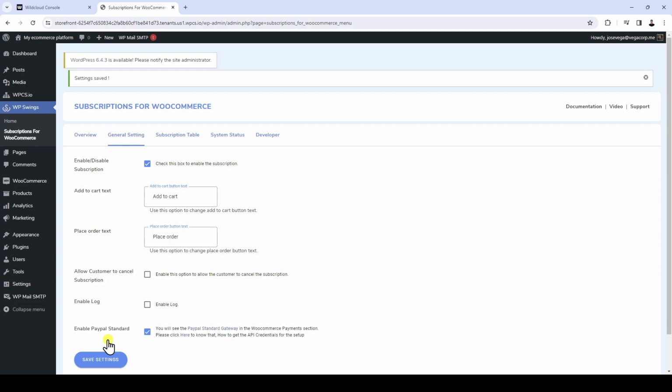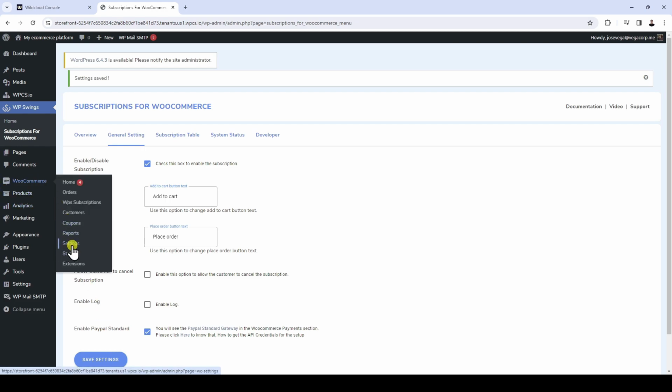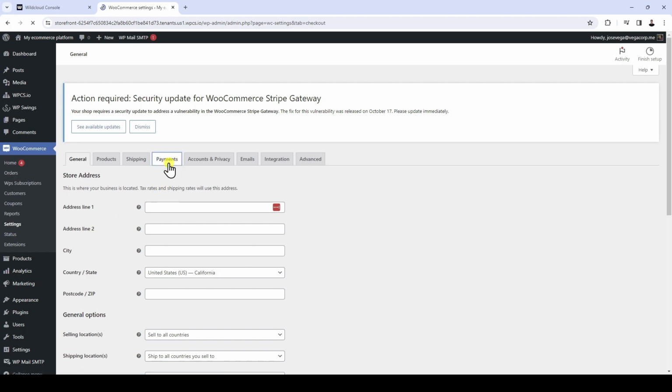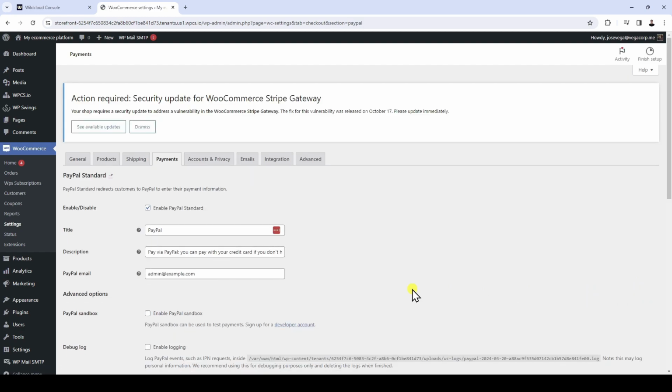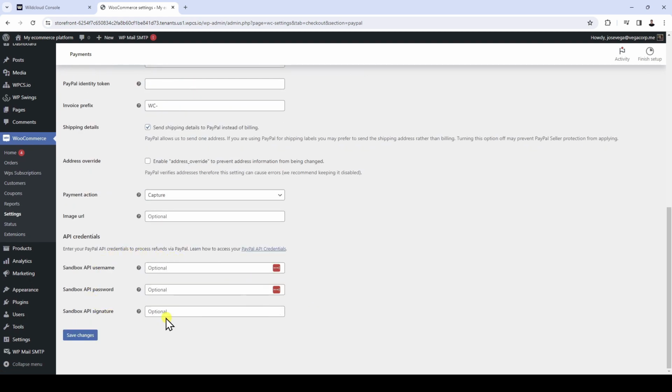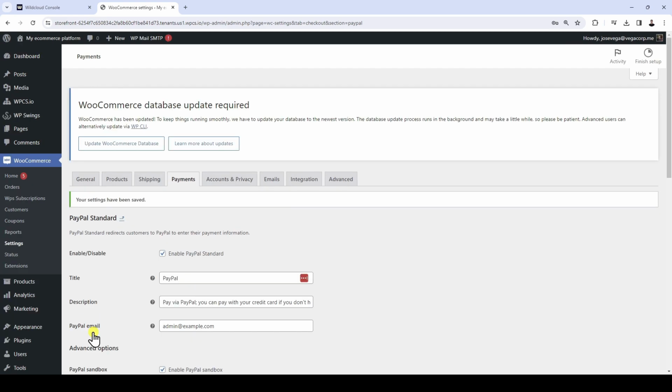Now it's time to configure the payment gateways that will be available for clients to pay for their subscriptions on our platform. To do this, let's go to the WooCommerce Payment Gateway settings. Once there, you can start configuring your payment gateways. For this example, we will use the PayPal Standard Gateway with the PayPal Sandbox setting enabled. You can do the same for testing purposes, or you can set up your real payment gateways.